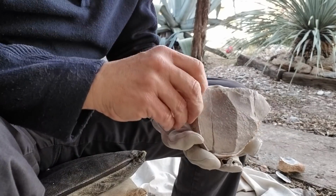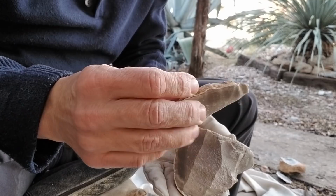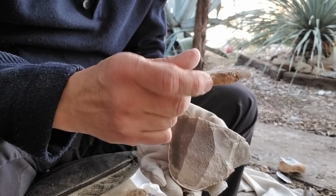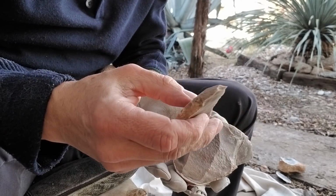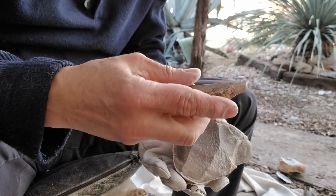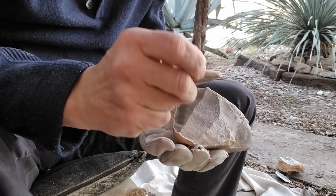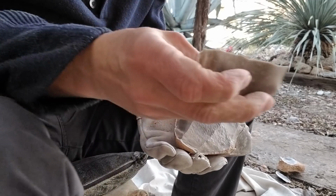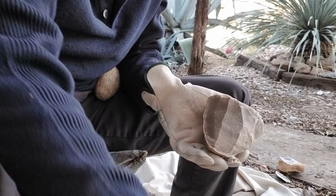Okay, now some of these blades can be used as is. Like this one, it's got some cortex on the back, so immediately you could use this for sawing or cutting. It's called a backed blade. Archaeologists like to call these backed blades because it does have some cortex, or an area that is safe for your finger or maybe even the palm of your hand to bear down on. Extremely sharp, fairly straight. It can be used as is.